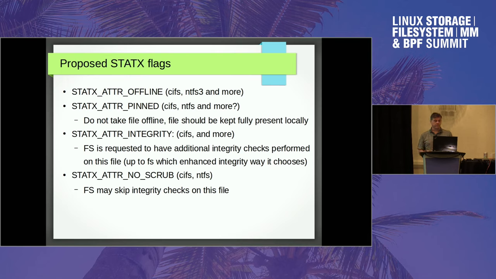Now, these are not really relevant as much for network file systems. We just report this. For example, if you were mounting to a server here in this room and that server had files that were backed by some cloud provider, that might be relevant, but it's not really something I have to deal with. I just report it. But there are lots of local file systems that have weird caching stuff that makes the hierarchical stuff off in the cloud or something. So offline and pinned are common ones. Take the Windows example: they have additional flags that allow you to know more about what's offline. Is it the data? Is it the metadata? There are other attribute flags in Windows and Macs, but the highest level ones they provide are offline and pinned. Those seem like no-brainers.